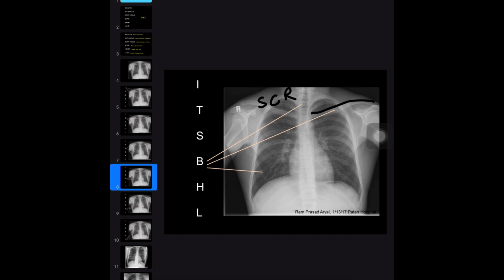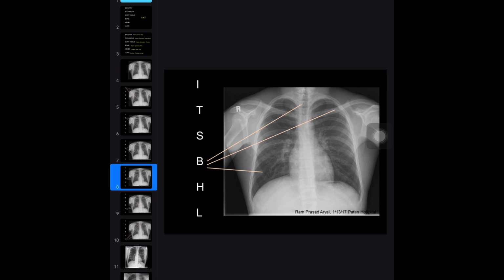So after looking at the clavicle, we have to look for the ribs. While looking at the ribs, there is always confusion about the first rib. So always identify the first rib, then the second rib. The first rib will rotate on its own, but after the second rib, the ribs will go along with the lungs. So you have to always look for that before the confusion.